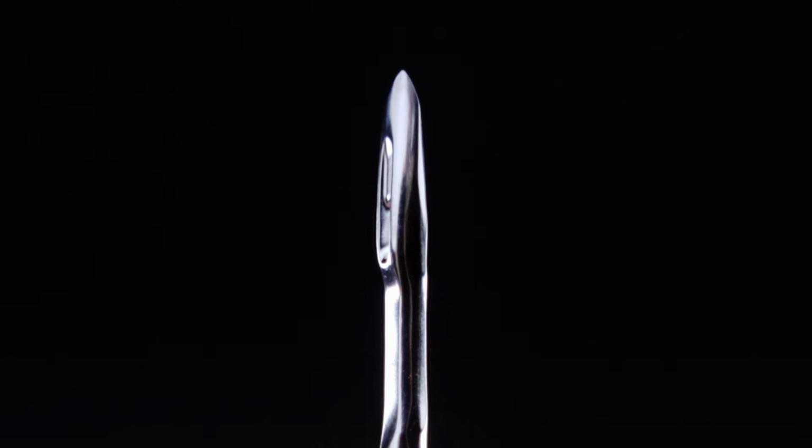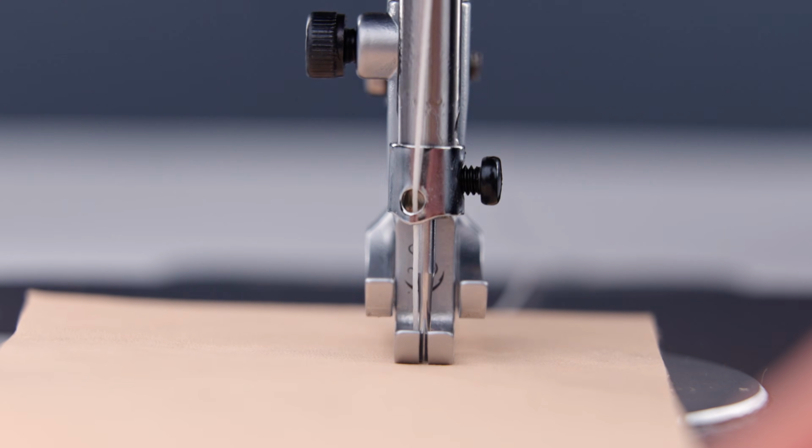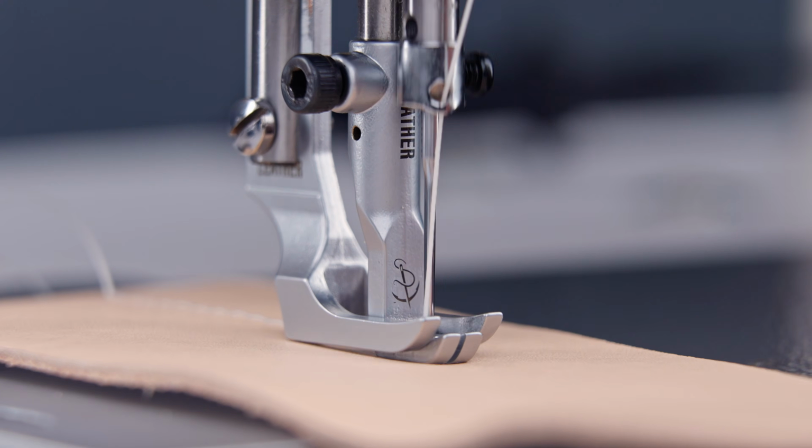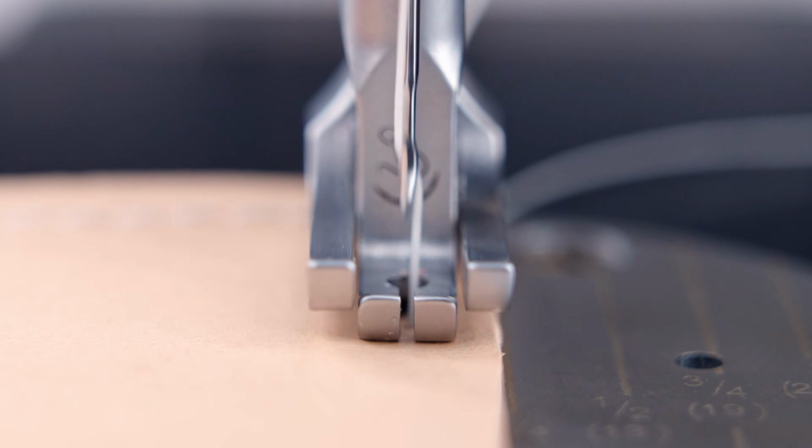Our fourth needle type is the twist point. If you're looking for an alternative to hand stitching your leather pieces, the twist point leather needle is the way to go. This needle has a sharp, oval-shaped cutting point that is twisted at a 45-degree angle from the eye. This twist makes S-shaped stitch holes, and the stitches will be slightly elevated. The twist point needle is great for decorative seams. That's because the slanted stitches actually mimic the look of hand sewing, so you can still get the artisanal handcrafted look that you want in a much shorter time frame.